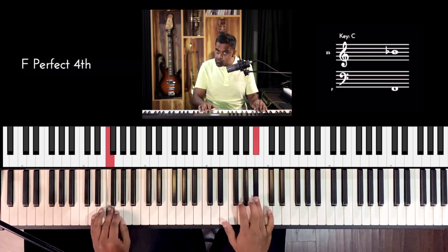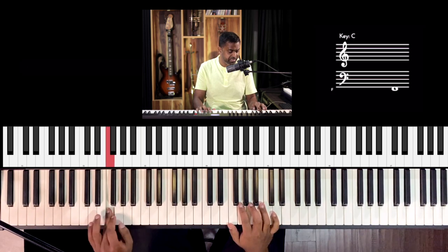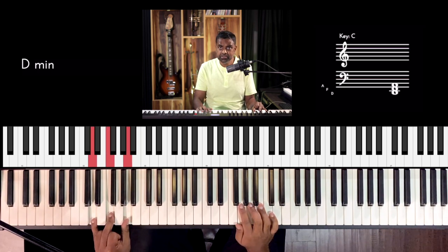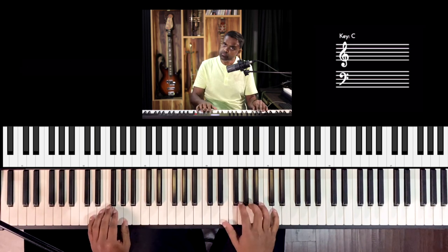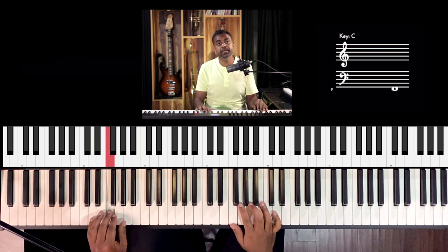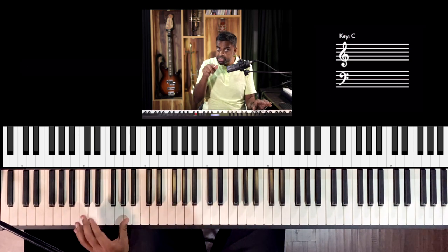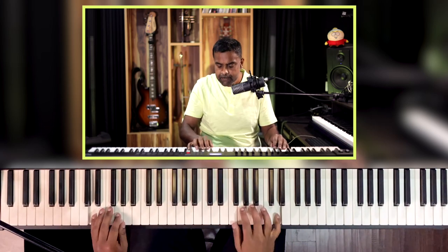Now you could do this with sa re ga or 1 2 3 flat, or 1 3 flat and a 5, which is essentially a minor chord played as this bass line, right? So 1 and 2 and 3 and 4 and 1 and 2. So 1 and 3 and will be quavers or eighth notes, and the 2 and the 4 will end up being crotchets or pulse notes or quarter notes.